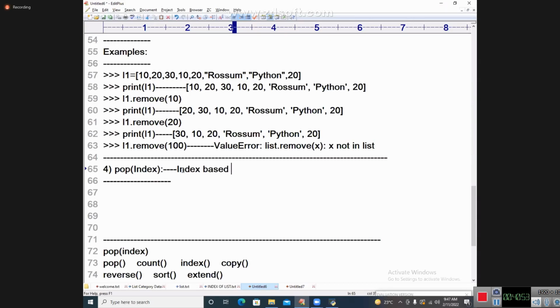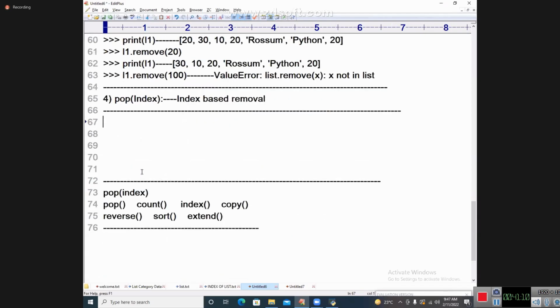That's it. If you type anything beyond your knowledge, I'm not going to respond to it. 101%. Coming to the point, index-based removal it is called. I'll say once again, only genuine things I will respond to; ungenuine things I'm not going to respond to. Please try to make yourself an expert in my subject.